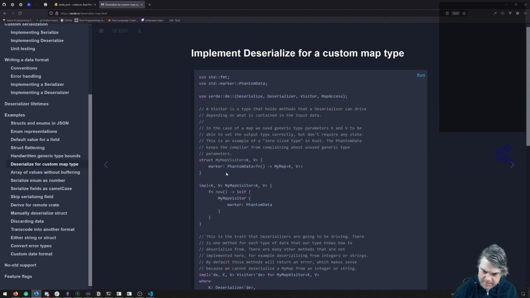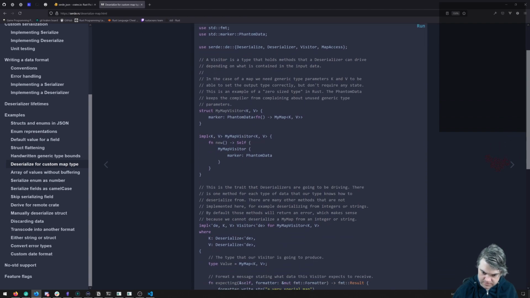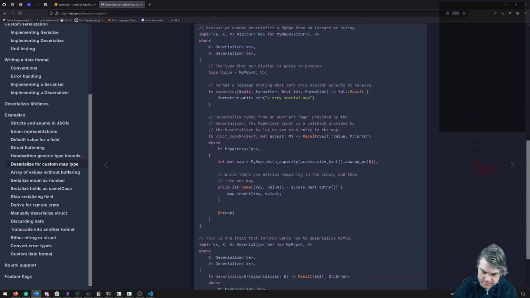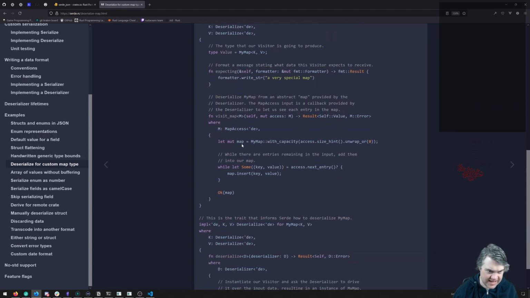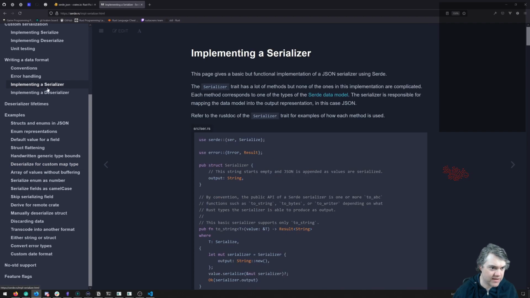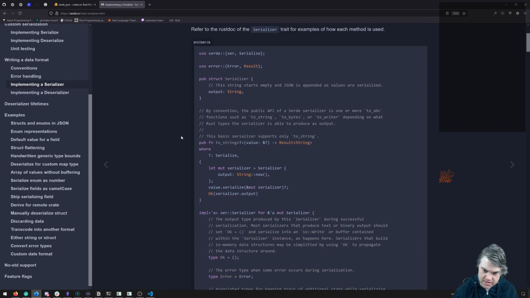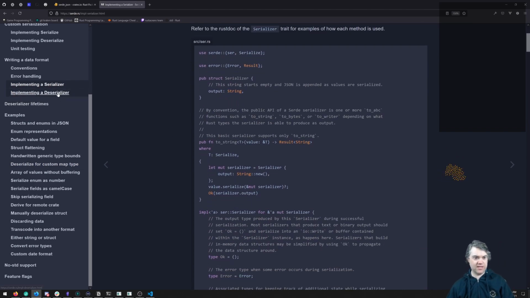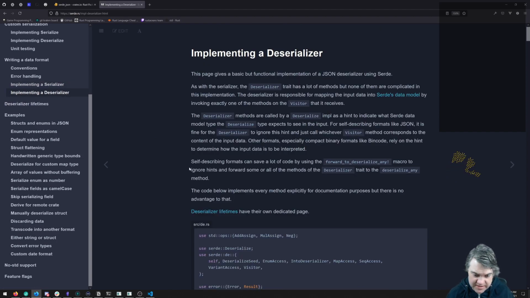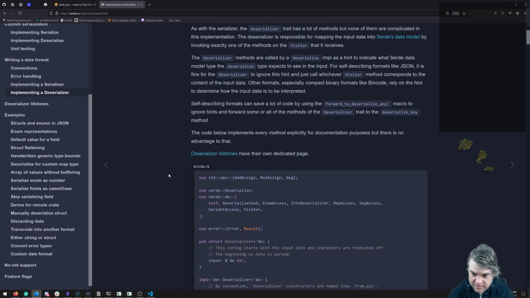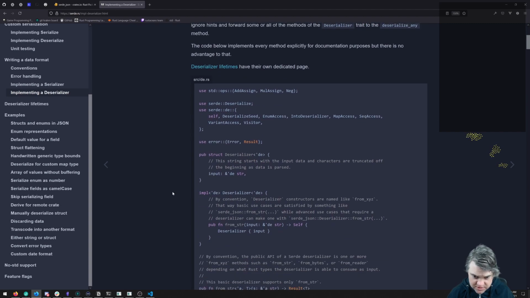When you say custom map type, I think this is it. Oh, wait. I think this is it. Implementing a serializer. And in this case, I think what we want first is a deserializer.